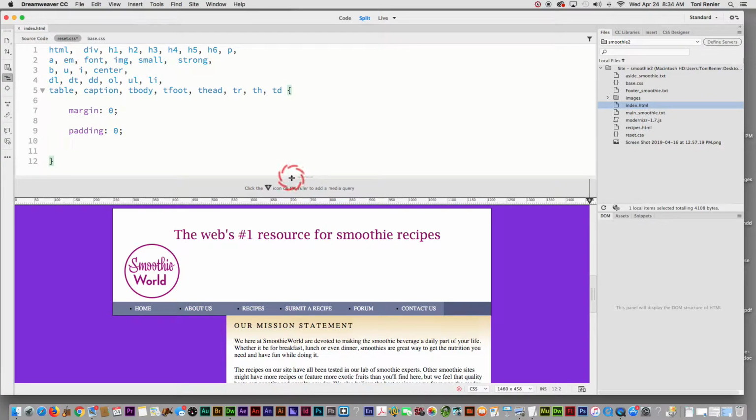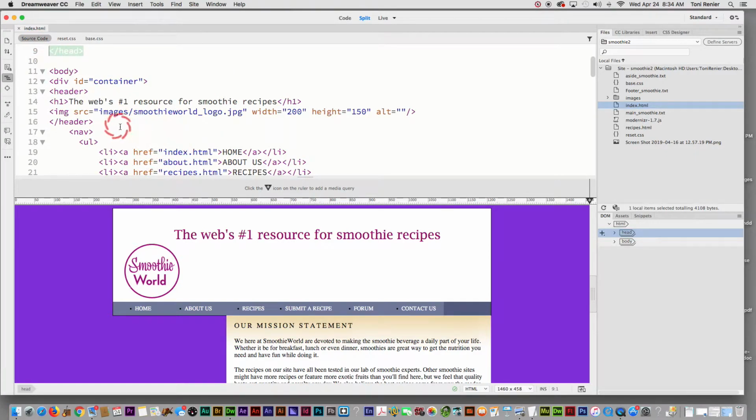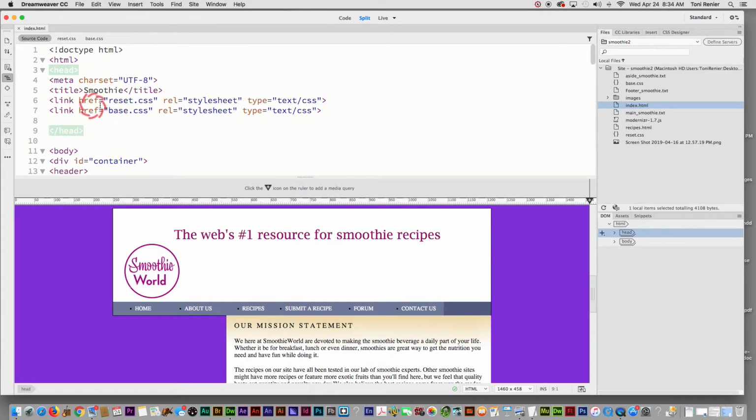Now you're probably saying, well, that messed things up. And yeah, it did mess things up a little bit. But that's what I'm going to walk through with you now to fix, so that you have that and can use this reset now forever. Just make sure that it's above everything else when you put it in your code. It should be the very top thing, so that when you start styling, you don't have a problem.